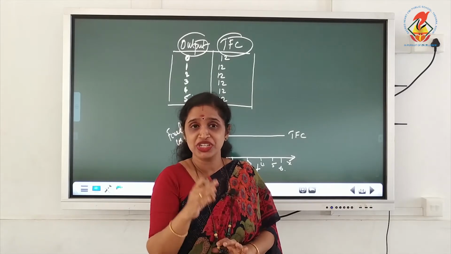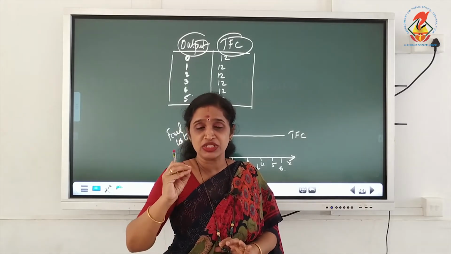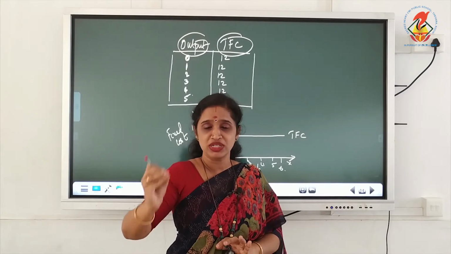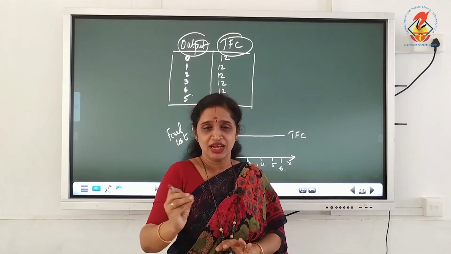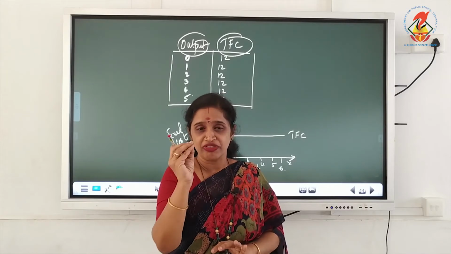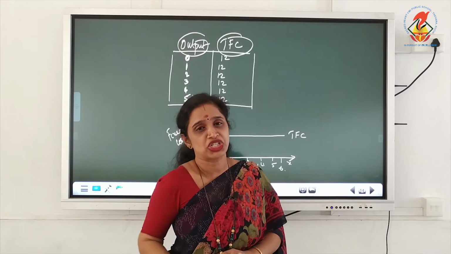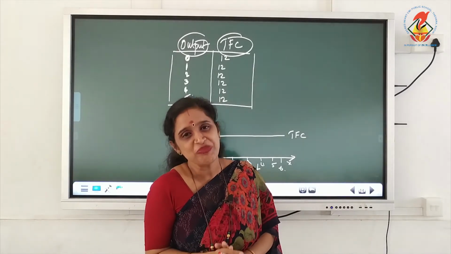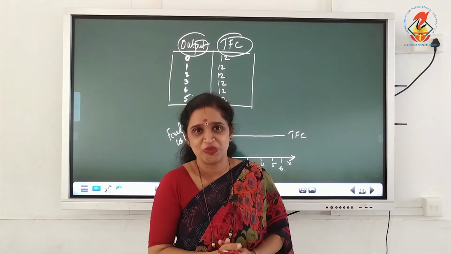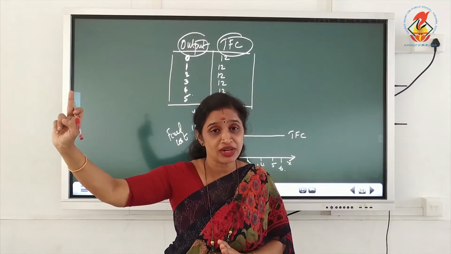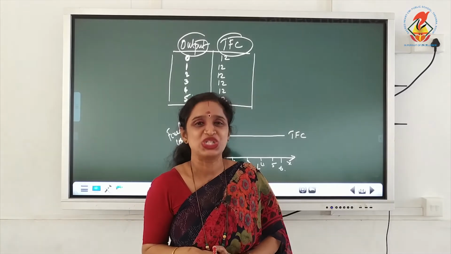From 150 shirts, if the production is increased from 150 to 155, 157, 160, 165, 170 till a particular level, the fixed factor will remain to be constant. We need to increase the production only by increasing the variable factor. Beyond that, it is not possible. That is in the long run. But we are not discussing the long run now. We are discussing the short run.